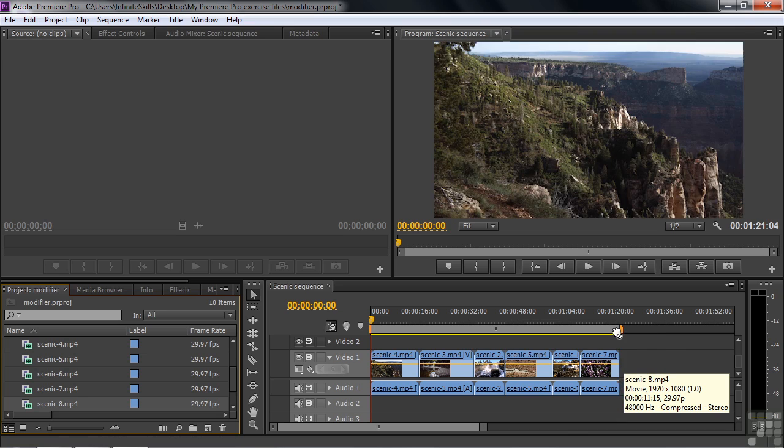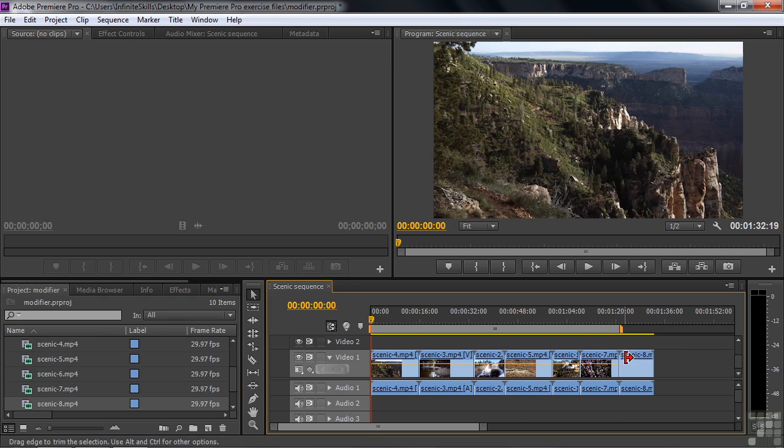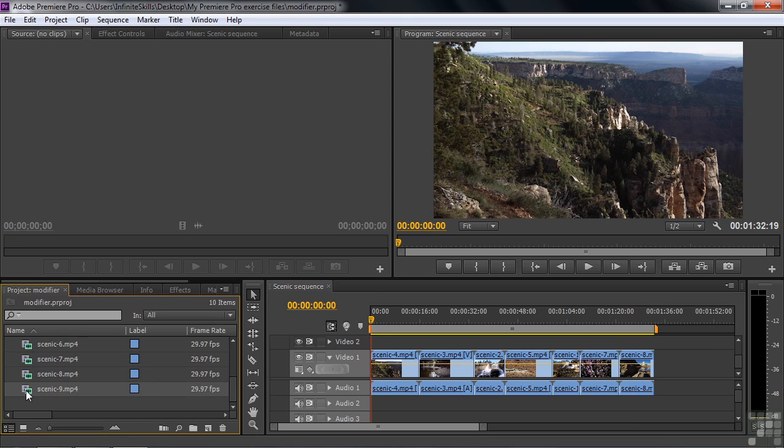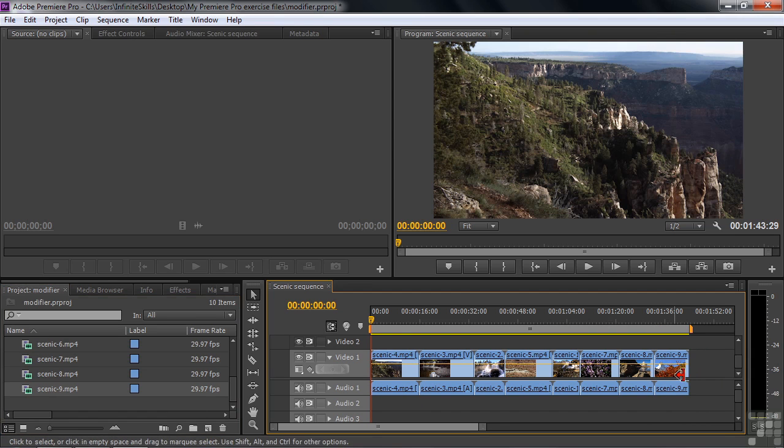You also notice this little yellow bar up here moves when I lay it down. That's called the work area bar. It always extends to the length of your sequence as you add more clips. The work area bar comes in handy when you export your video. We're not going to worry about the work area bar for now, but just be aware that's what's going on there. If you add a whole bunch of clips and you extend beyond the end of this, I'll add number 9 here. You sometimes will eventually run out of space. As I go along here, one more, and now we're kind of running out of space.